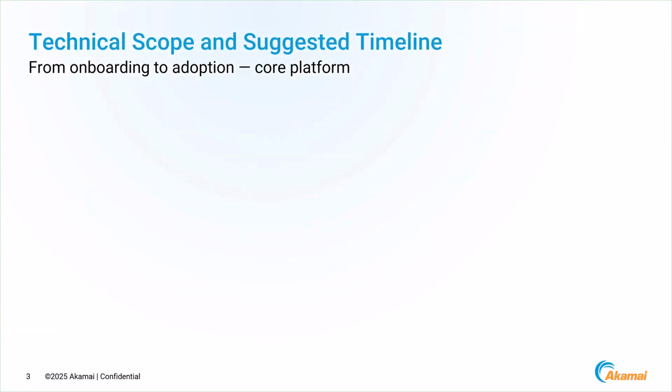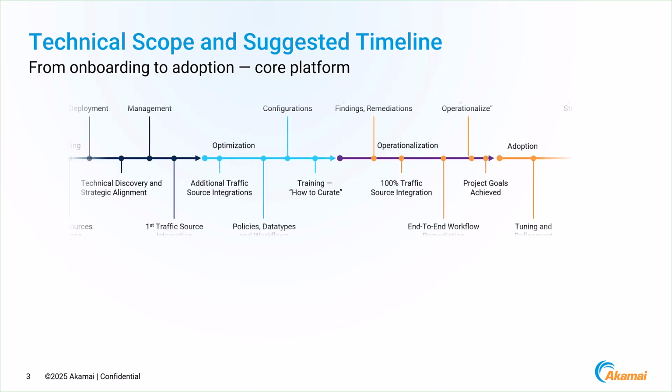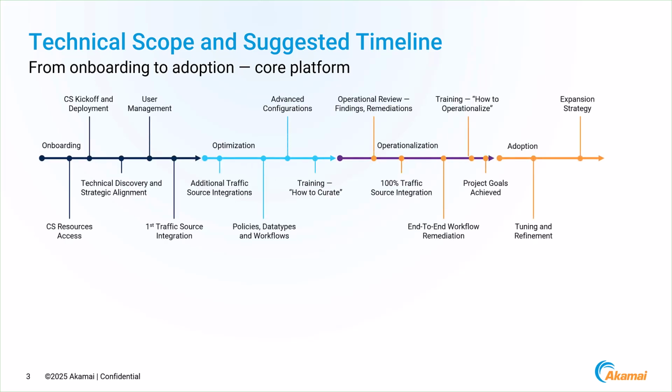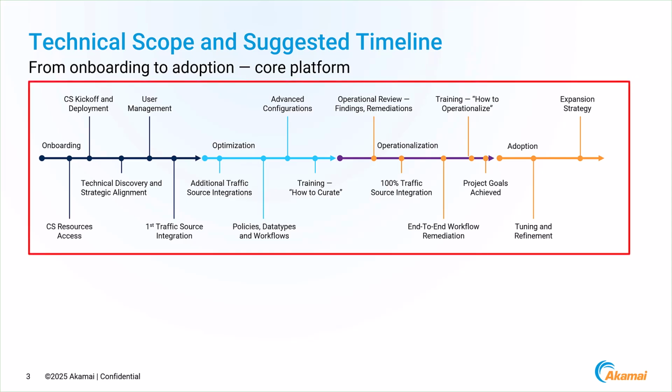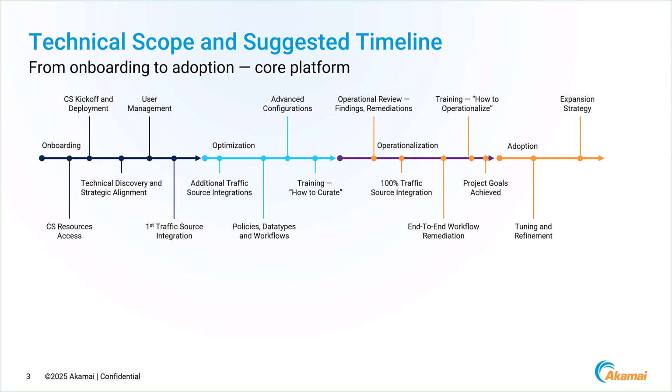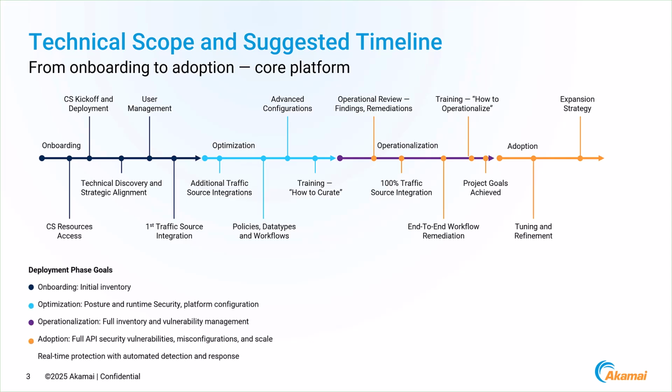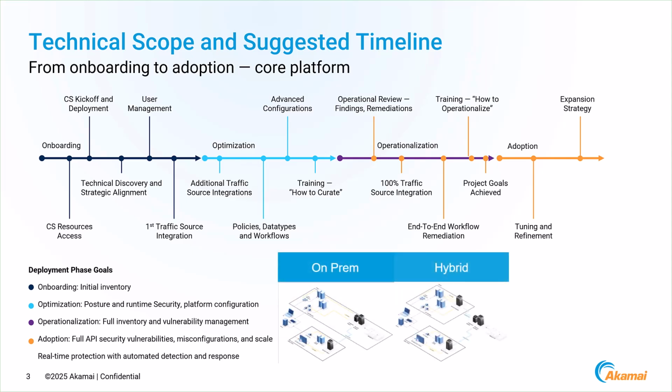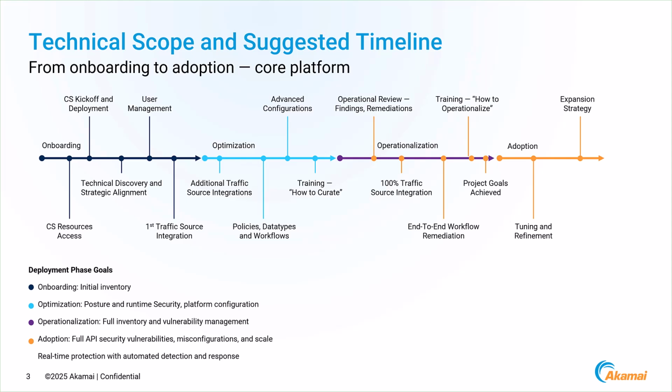Moving forward to the timeline. From onboarding to adoption, on average, a pilot takes 30 days, and this is the pilot timeline. In the first stage, we meet with the customer, make a short introduction and demo. Then we make the kickoff call with the customer to explain what is going to happen. We understand which installation type the customer would like to have: on-prem, hybrid, or SaaS. In parallel, we also define success criteria and create the evaluation plan timeline, the one you see in front of you. So the pilot is running, and eventually at the end, we close the deal with the customer, moving him to production.